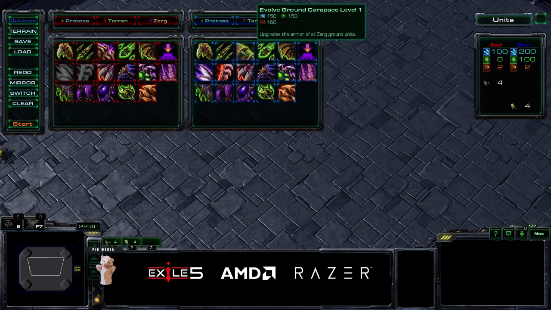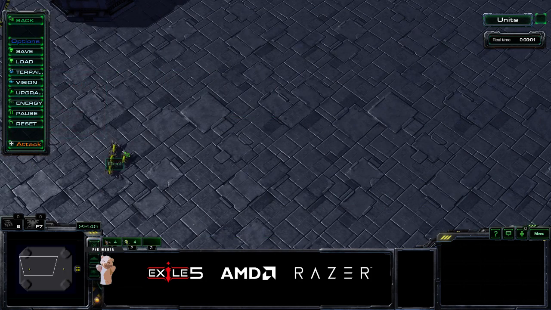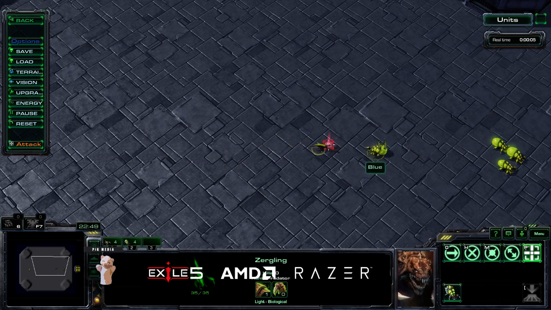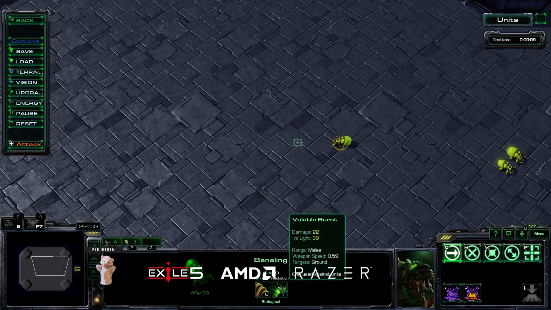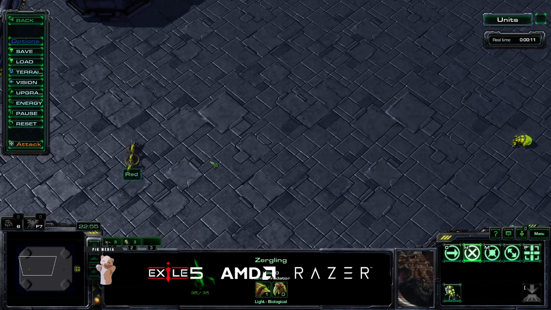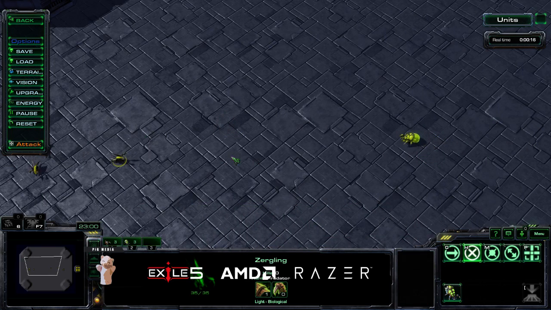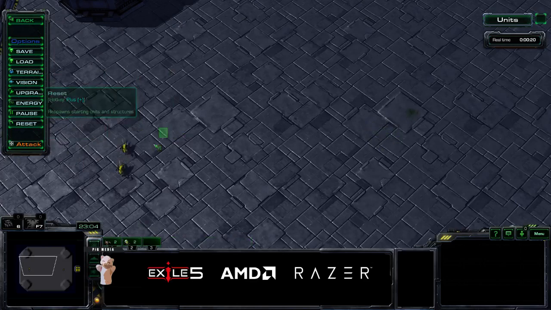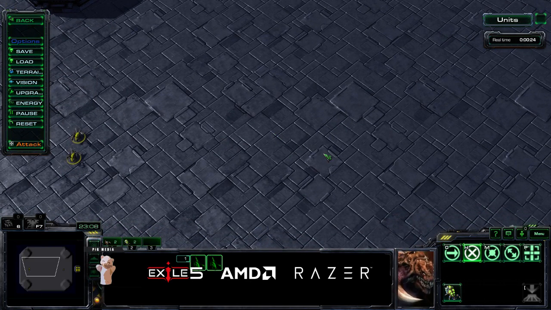However, if you give the Banelings +1 melee, your Carapace is worth nothing. It's pretty rare to have +1 melee Banelings, but it does happen on occasion. That's because they're going to be doing 39 damage. So even if you got +3 Carapace on these Zerglings, they'd only have a total of 38. They'd still be getting one-shot by those Banelings. So once you get +1 melee, there's no way for your Zerglings to survive any longer against those.